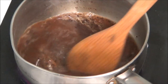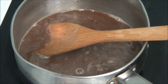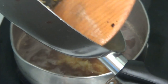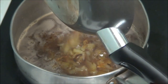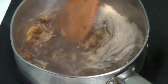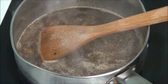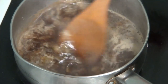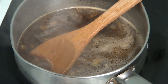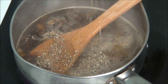Well, you probably can see now, I put some stock in the pan with some water in. I'm going to add the onions now, nicely, slightly brown, not quite. Salt and pepper. And to add a little bit extra, I'm going to put a bit of sage in just to give it a little bite.